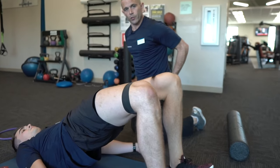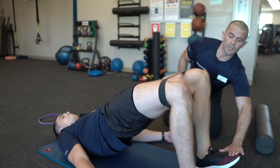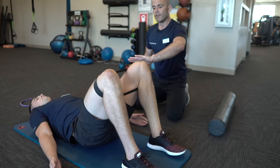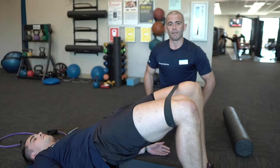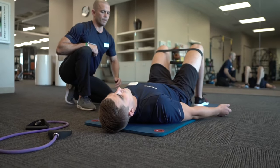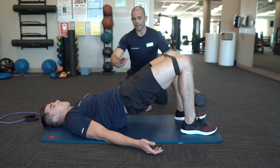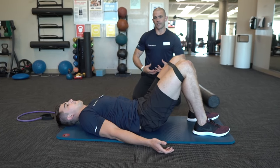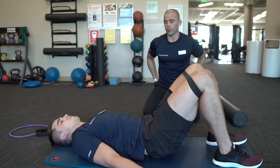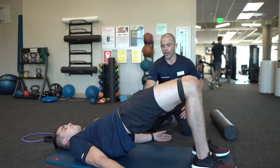We're working on getting some burn into the meaty portion of your rear and up underneath into your glute medius. I like to do about 15 reps — toes down, 80% of the weight in the heel, 20% in the toes. If you don't have a band, that's fine — they're still effective; the band just really helps flip that switch and turn up that intensity. He's not over-arching when he comes up — nice tight core, good squeeze at the top, and controlling it down. Do these until you get a good burn, feeling around a six or seven out of ten in how much your glutes are burning.